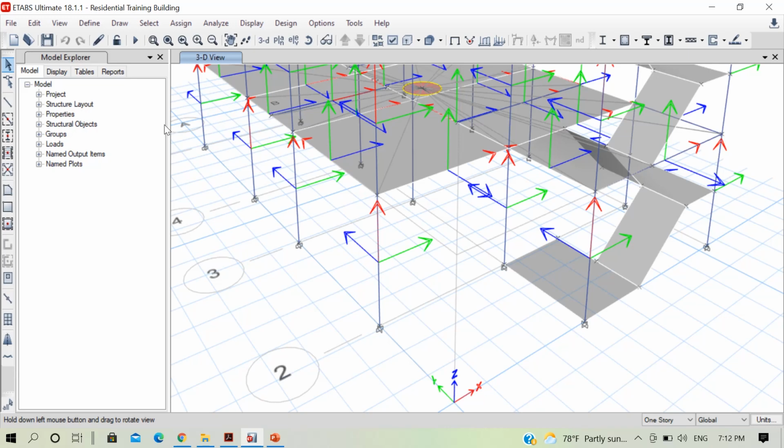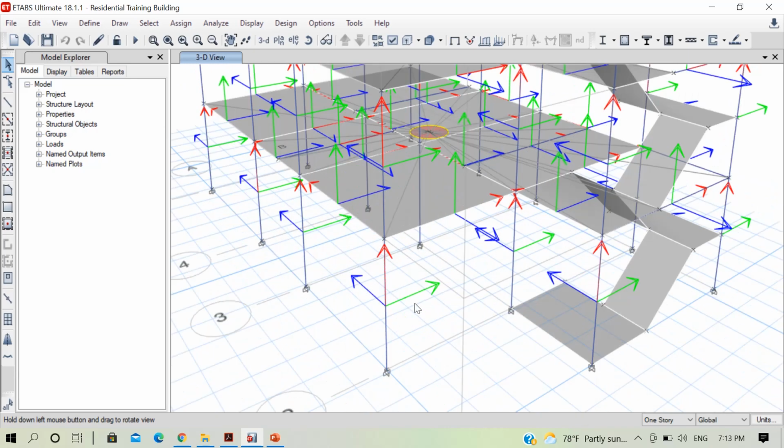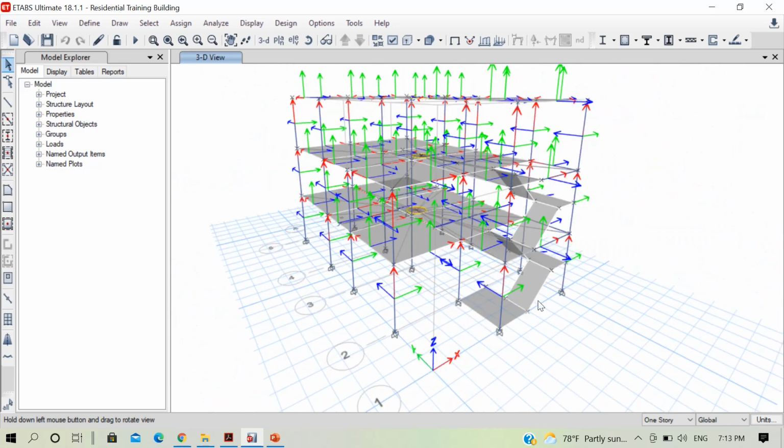That 22, 33, 11, whatever it may be, represents the local axis of our particular frame element. And we have to understand which is the primary axis or which is the important axis on which the important internal stresses act. For example, first we saw the local axis for column.